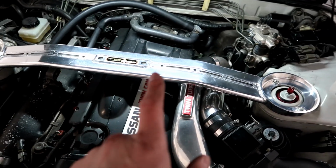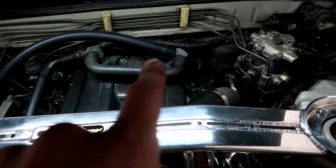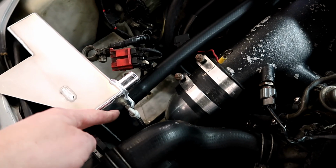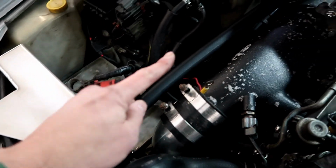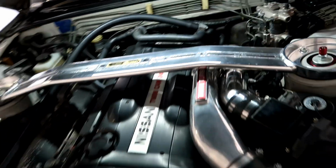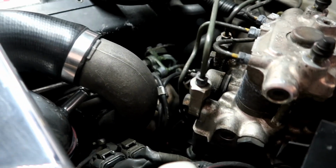The way this catch can system is going to be set up is it will come off of the back breather like that, and then down here to the bottom, because you want the air coming in down, and then it gets caught in the bottom and separates. Then the return comes out of the top and will come up around the back, and then it'll come straight back into here and connect down to that little nipple right down there. So it'll come up all the way around the back and then to there. That's the hose that I'm going to set up now, and I think I'm going to start from this end and then build it back here and then make it go around.